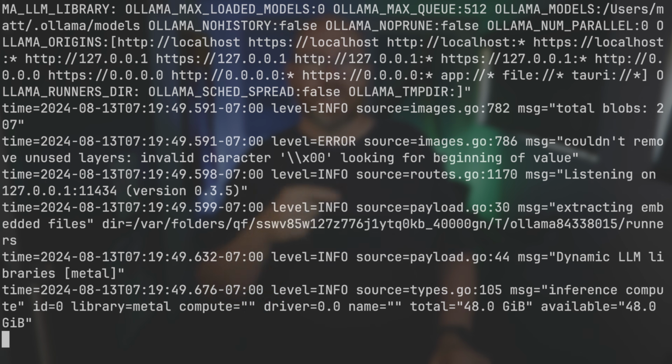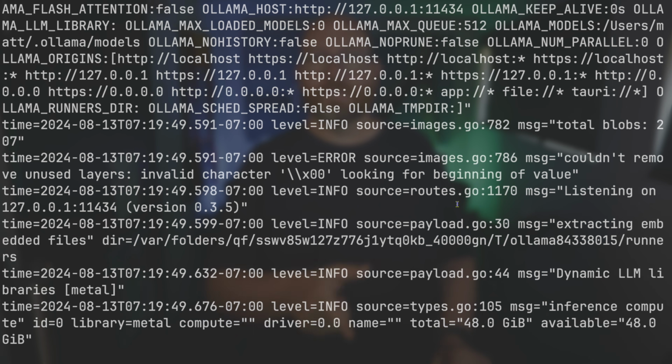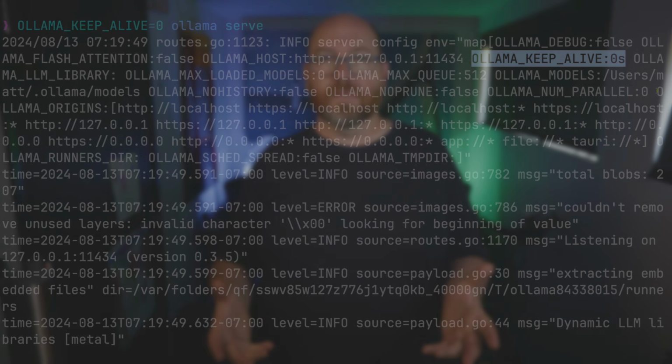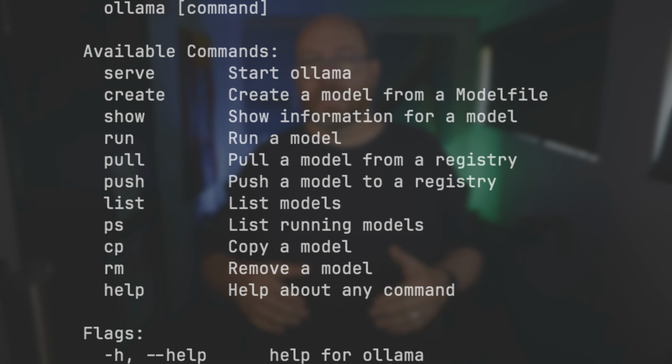That said, it can be helpful to run ollama serve yourself if you're experimenting with the different environment variables. This way, you can set the environment variable on the same line as executing ollama serve. Once you're done with that experiment, you should set them the correct way for your platform, as shown in the documentation. Okay, back to ollama -h, and we see the next command is ollama create.